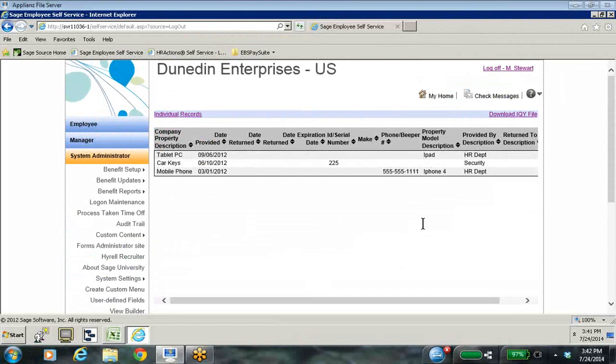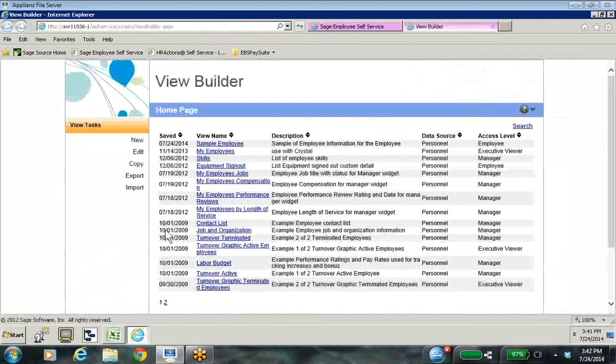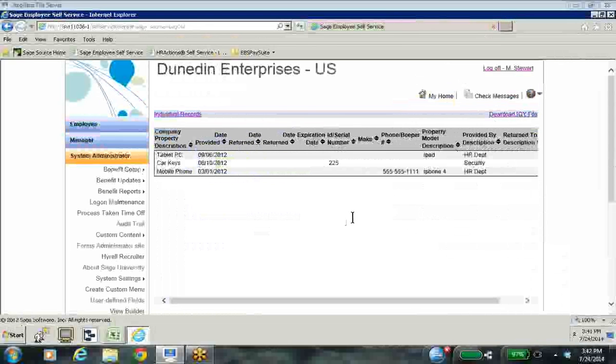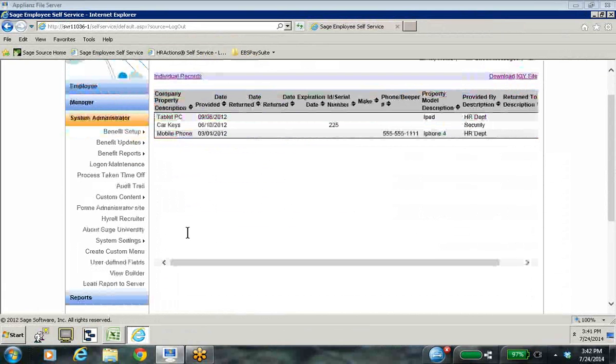Okay, so that's the basic thing. Let's go back over one more time. In order to have View Builder rights, you would have to have that role that's given to you, and the only way you can get to that is be the actual signed in as the system administrator, which is master, and you're given those rights to be a view creator. And then when you come out here, you will have these rights as a view builder person. So if you don't have those rights, you need to ask somebody for it. You can build your views.